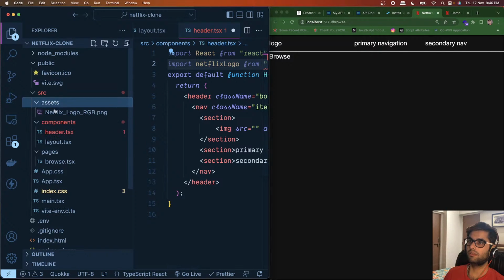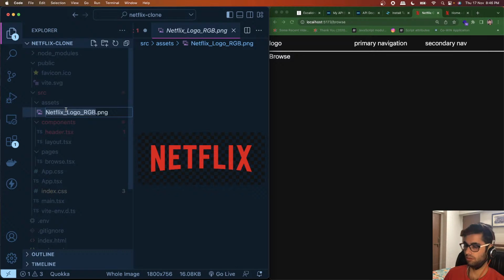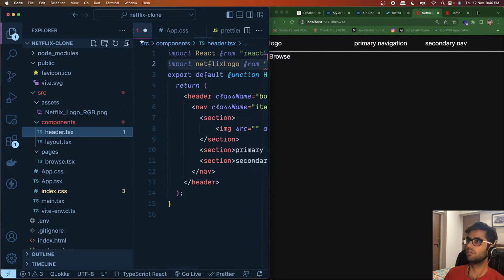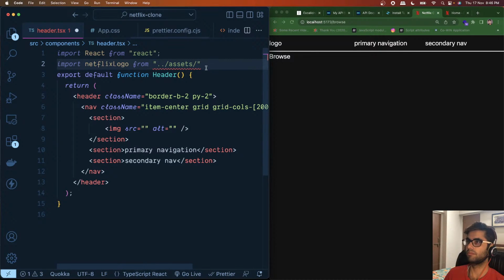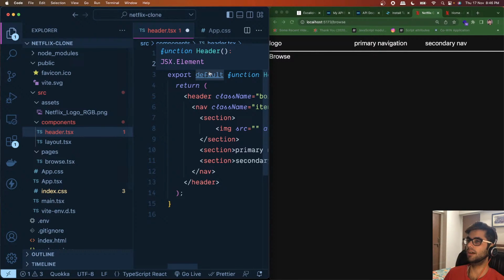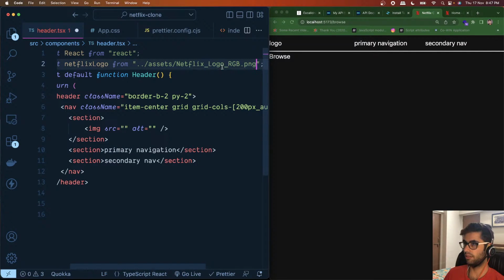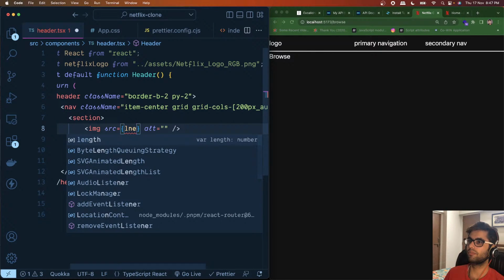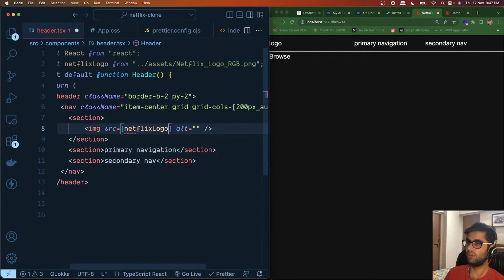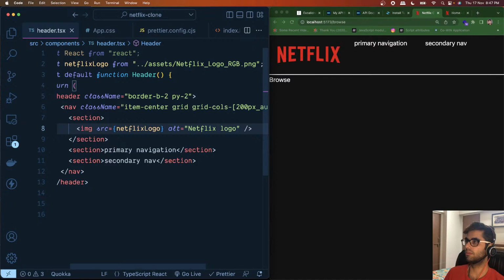Let's copy this and give the path of the file. And here we'll provide that as the logo, and the alt is Netflix logo.